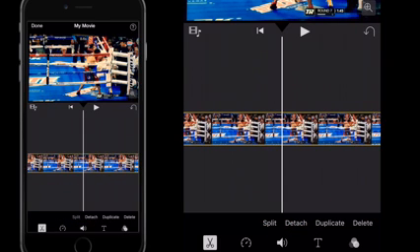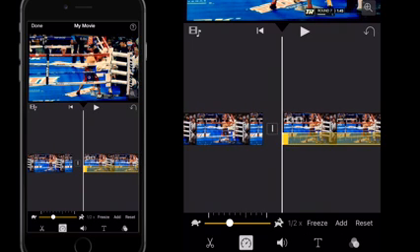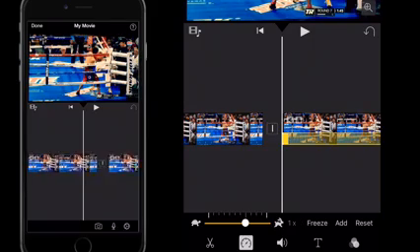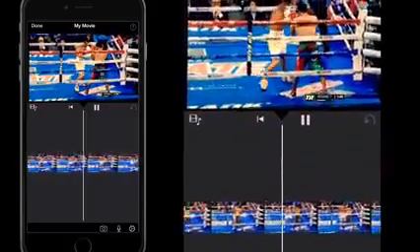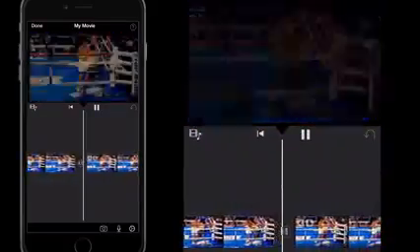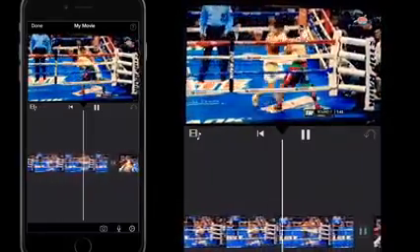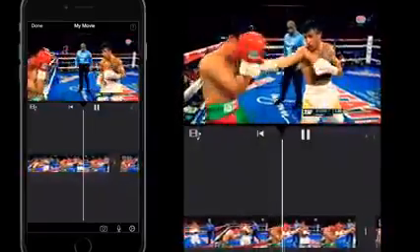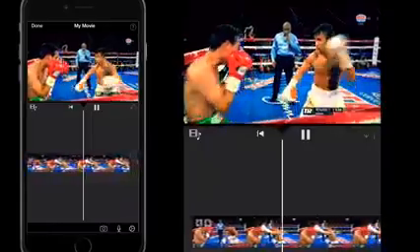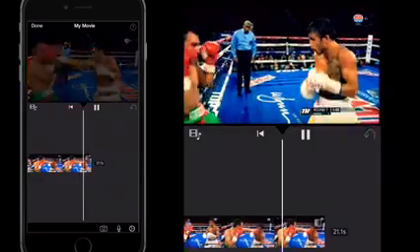Split this again, so I'm going to split, no transition, but with this one I'm just going to retime it and put it back to normal, or reset the timing so it goes back to 1. And if I play through that video, I've got a video that transitions there, slows down to show some movement, speeds back up, transitions again, slows down right here, and then speeds back up and fades out.